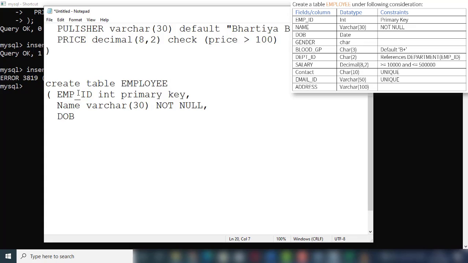Then date of birth, date, which is a data type that stores only the date.